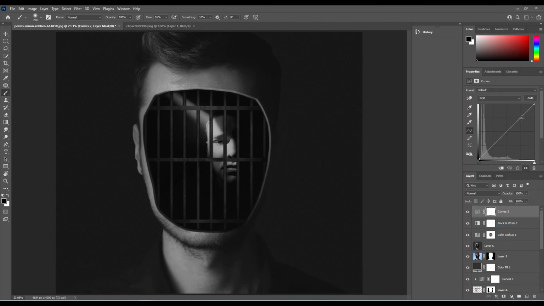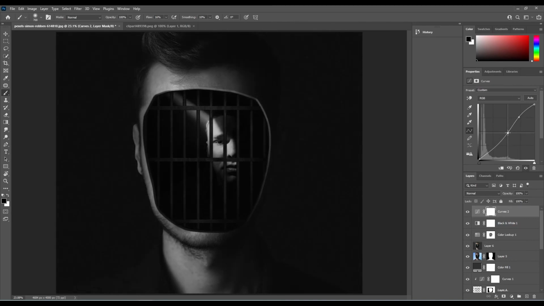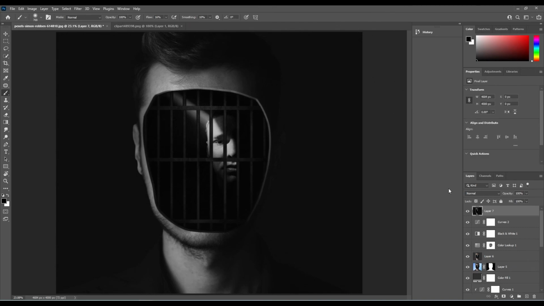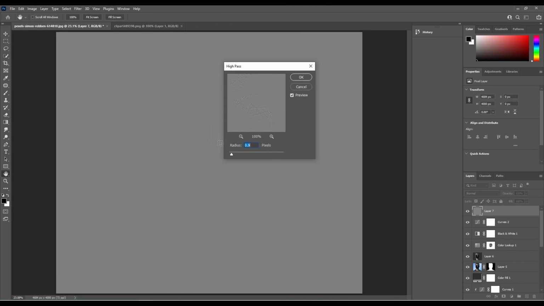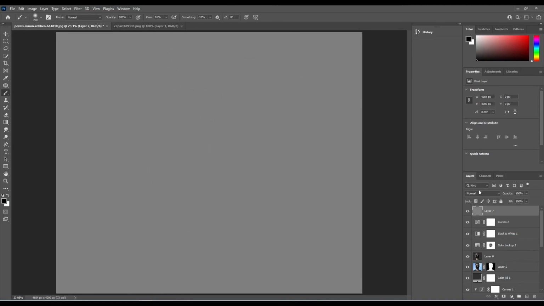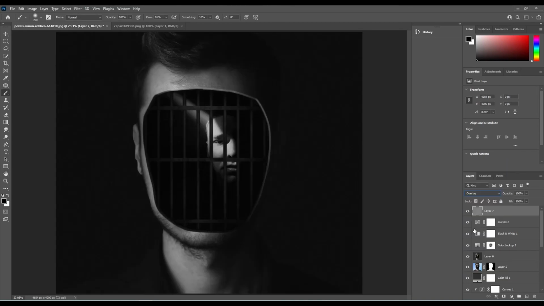Next we're going to slap on a curves adjustment there. Let's bring up our highlights. Let's bring our midtones down a little bit. Let's bring our shadows down a little bit. Nice little S shape, and look at how much more dynamic that is from a black and white point of view. Then the very last thing that we need to do, Shift Control Alt and E again. Let's go to our filter, other, high pass, click on the eye, make sure it's sharp, click OK, then select overlay. And that's the final image.